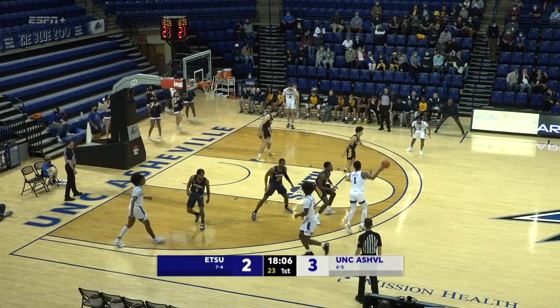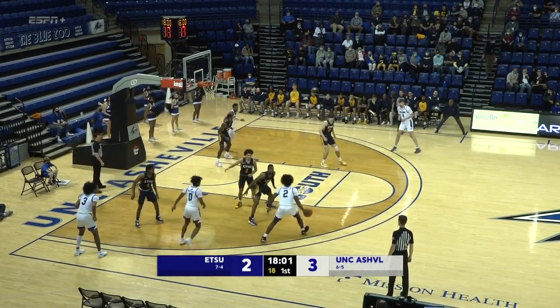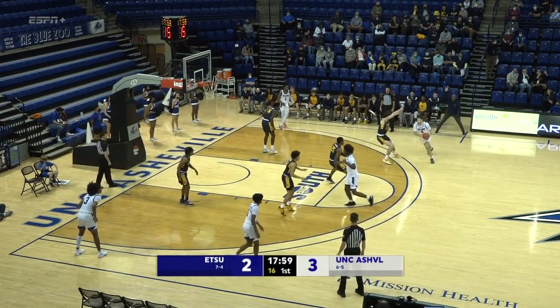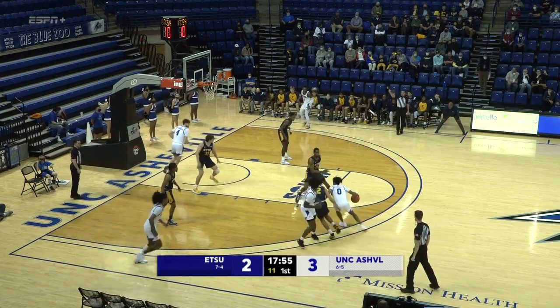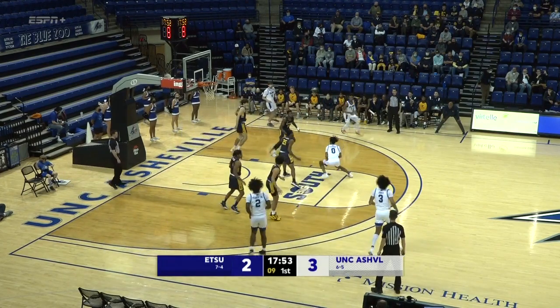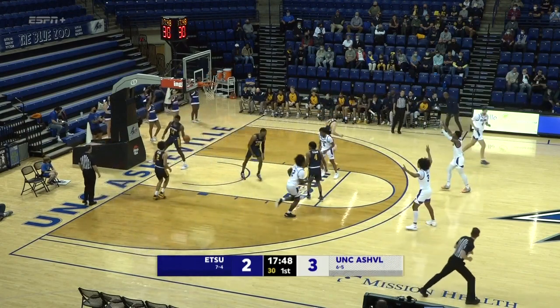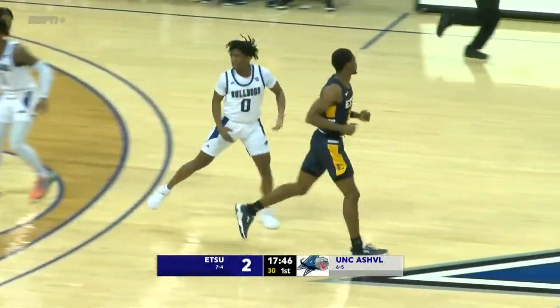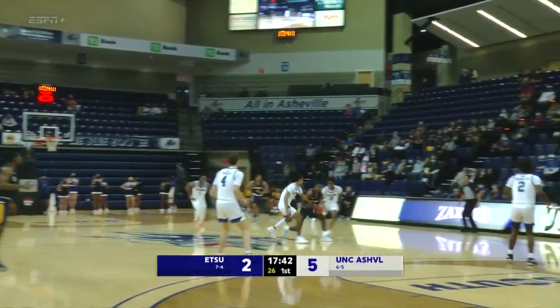Keys for East Tennessee State, not too dissimilar from Asheville. Thorpe thought about the three. Pember for Stephanie with 10 on the shot clock. Good lane hesitation into the about 8-foot jump shot, rattles in for Stephanie. Nice soft touch there and good hesitation by Stephanie. Looked like he wanted a little bit of the call, but Asheville will take the bucket for sure.